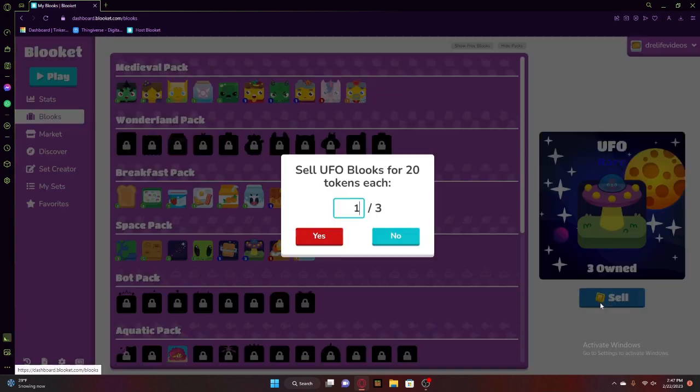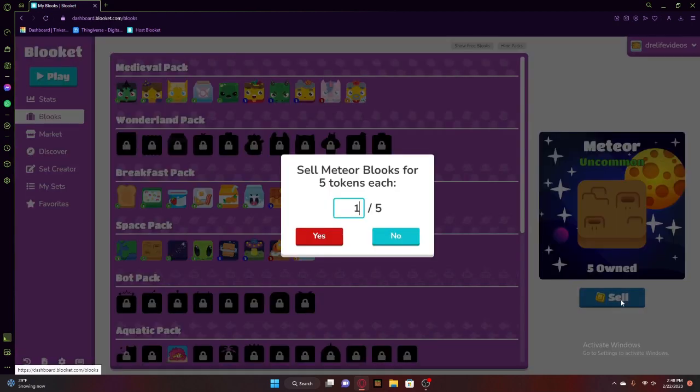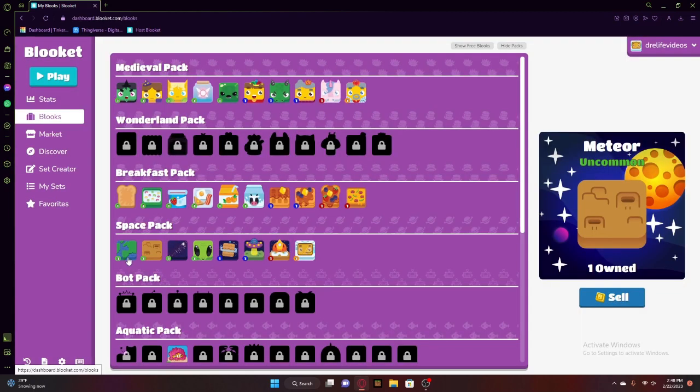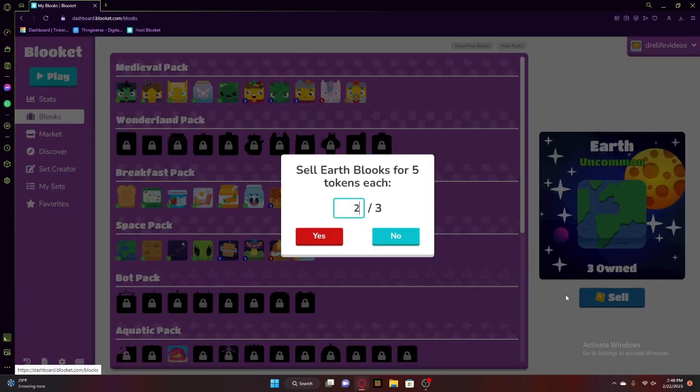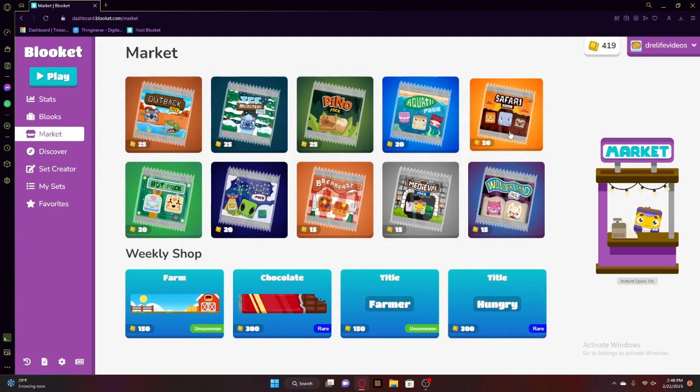All right, I'm gonna go sell the duplicates we got. And then we can move on to the safari pack. Let's just sell these duplicates. And then we will be at the safari pack. To the safari pack.